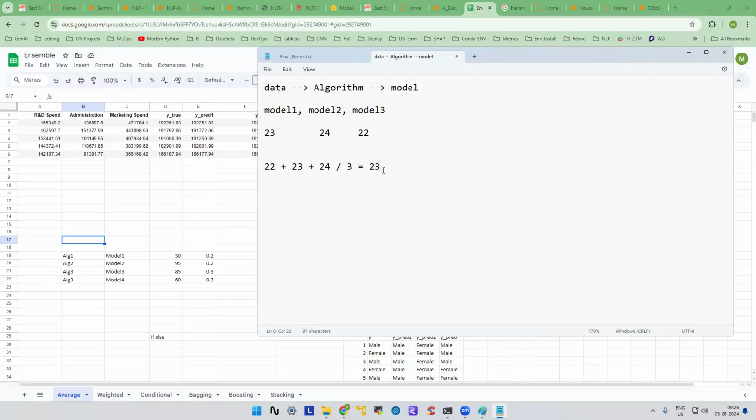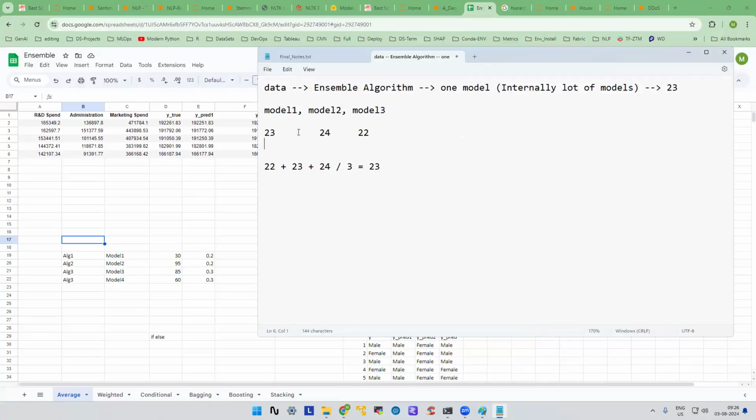So when we feed data to an ensemble algorithm, it appears as if it is one model. But the fact is, internally it has a lot of models working under the hood, like in this example. Whatever you see is as if it's one model giving only one output. That is the idea behind an ensemble algorithm. This is for regression, where we average it out.